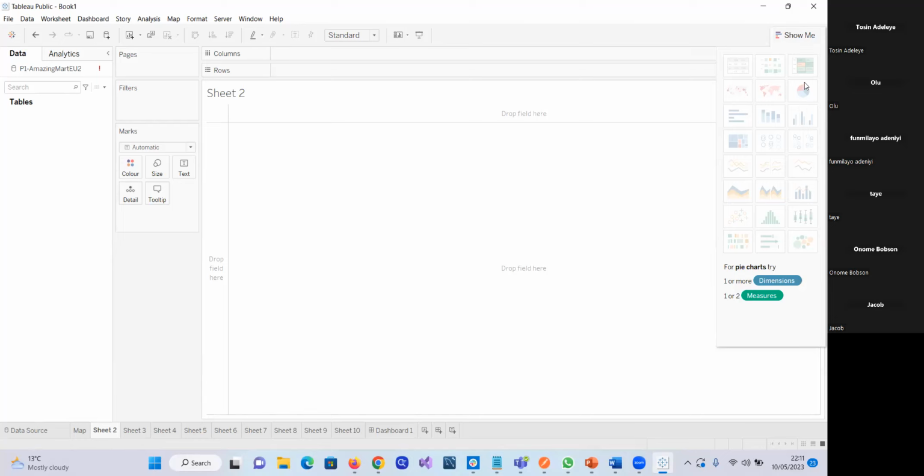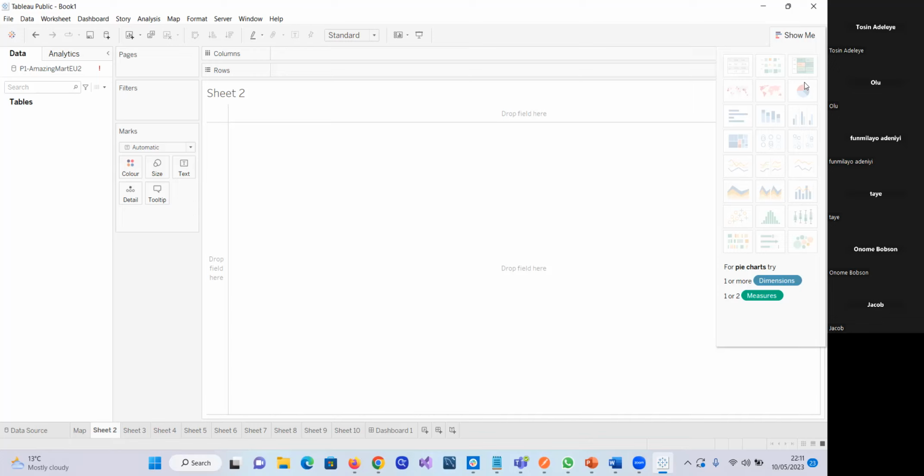Dimensions are like strings. Measures are like numbers, like when you have profits, you have loss, you have profit margin, and things like those are your measures. And you have like gender, countries, states, cities, those are your dimensions.